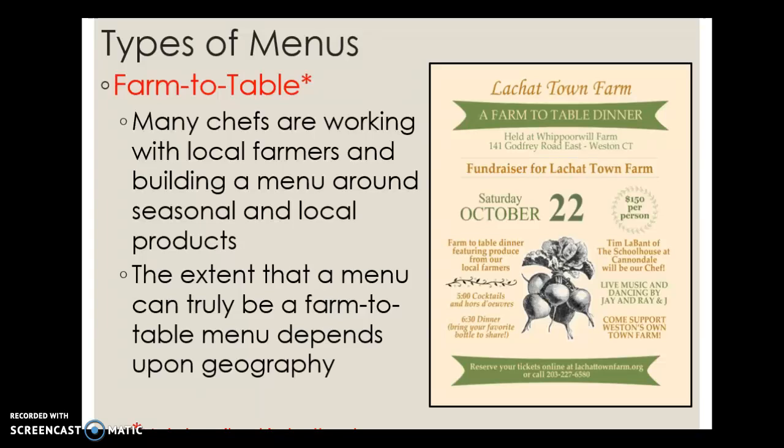The farm to table menu, that's just another example of what a lot of chefs are doing right now. This is just an example of a kind of a combo. Again, it's a farm to table, but it's actually $150 a person, so it's actually a prix fixe menu. So it's just an extent of really staying true to the food that chefs are serving. Just another example of the types of menus.